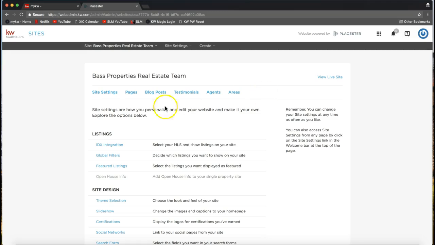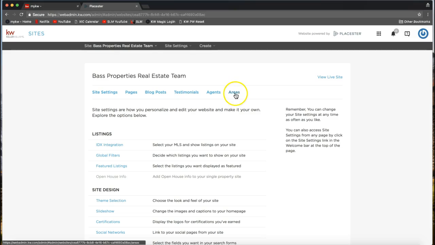Okay, so it takes you into all the site settings, so you have made it to the place where you can edit your entire Placester website. Now I'm going to be focusing on the area pages right here on your screen, the area pages specifically in today's class. However, if you do want to learn more about Placester, we do have basic and advanced Placester classes, Placester 101 and Placester 201. We teach them every week on Wednesdays, but they can also be viewed recorded on slmtraining.com. Okay, so feel free to hop over there after this class if you want to learn even more about your Placester website.